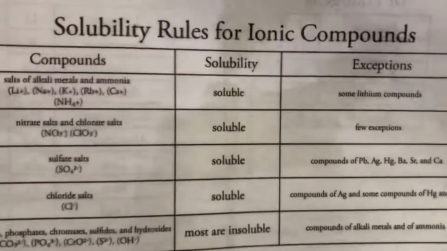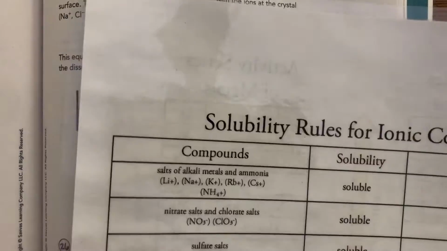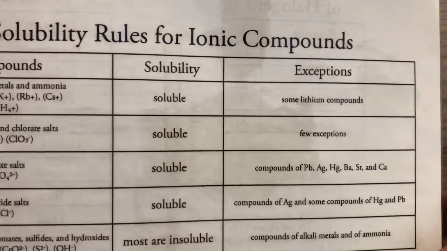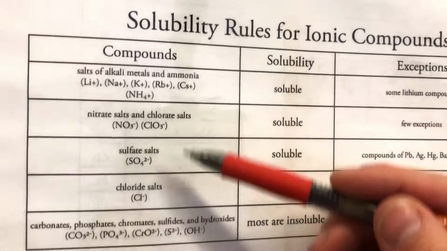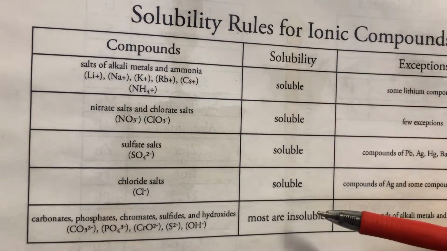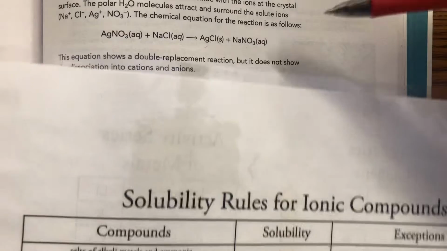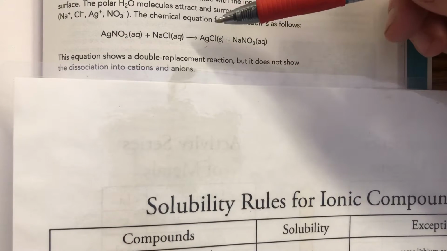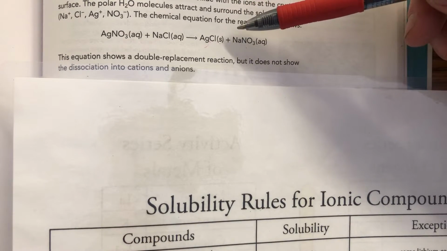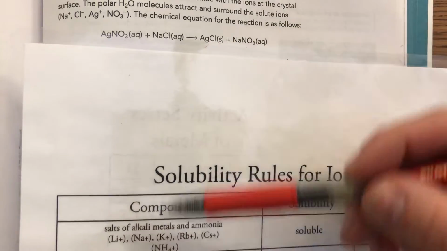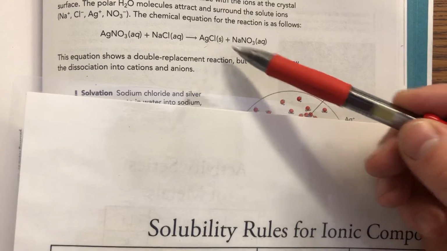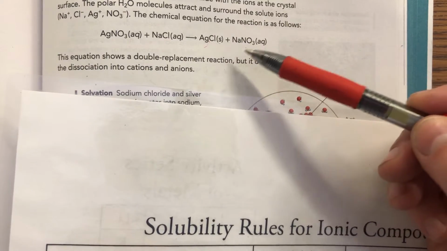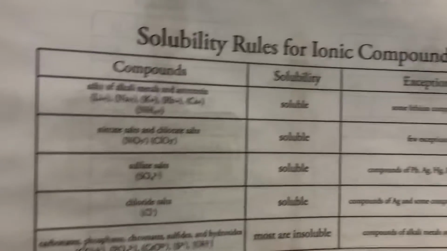On the back side of this gray sheet you'll get in class, they're laminated. They're made for your tests and when you work in the lab, so if you get them dirty, you can clean them up. These rules tell us if something is going to be soluble or insoluble. In this example, we have AgCl, sodium chloride, and sodium nitrate. Now, we can start picking apart the rules to figure out which one of these goes into a solid. Because if you didn't have the S or the AQ there, you would be like, which one is a solid? Well, let's come down here to the rules.